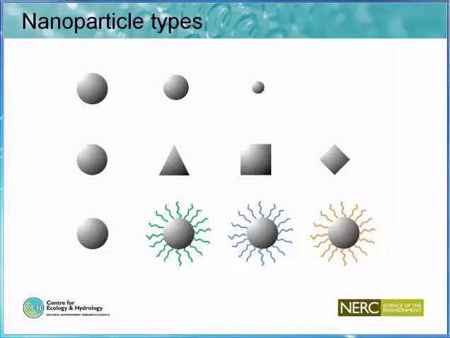So a silver nanoparticle can come in many different forms, and therefore it's important to try and see, as far as we can, how these different forms may influence toxicity, for example. I'll show some very nice research about that later. But it just gives you a flavour of the complexity of the nanoparticle field, in that one chemically identical nanoparticle can come in a wide variety of different forms depending on its intended application.